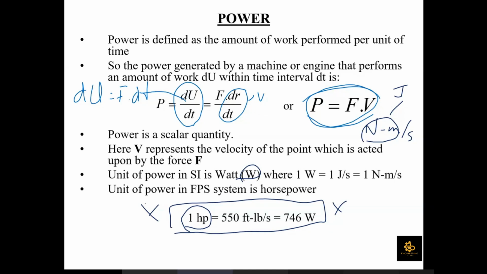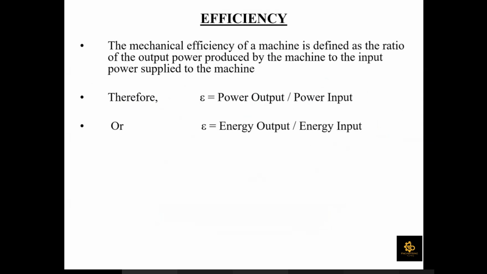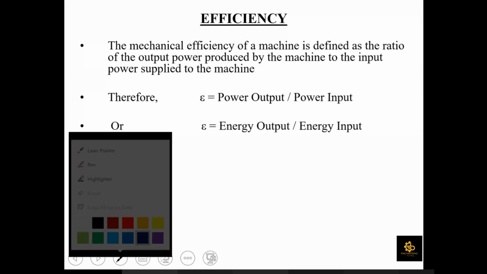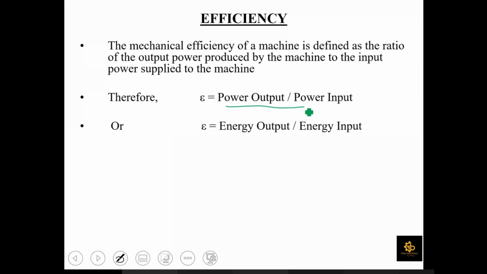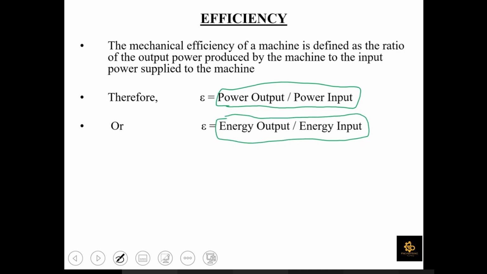Output over input. Output over input. So since we are talking about mechanical efficiency here, it can be either power output over power input or it can be energy output over energy input. So whatever terms are given to you, if they are given in the form of power, you are going to define efficiency as power output over power input, and if things are given in terms of energy, you can define efficiency as energy output over energy input. Generally in this book, since the focus is more on power, you define efficiency as power output over power input. Are these two definitions clear to all of you?